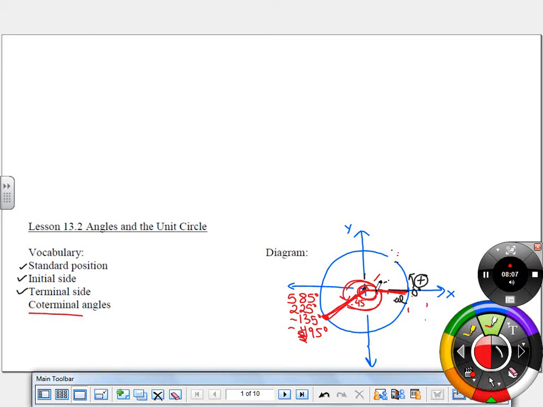Essentially, what would we be doing to come up with the infinitely many ways of doing this? What would we continue to do? Adding or subtracting 360. With the negative, you can think of it as subtracting 360, or you can take the negative off and be like, I'm adding 360 and making it negative. But either way, if you just continue this difference of 360, you would end up in that same position all the time. So all of those angles would be considered coterminal. They're not considered the same angle, but they end up in the same position, so then how we deal with the position would be the same. Okay?